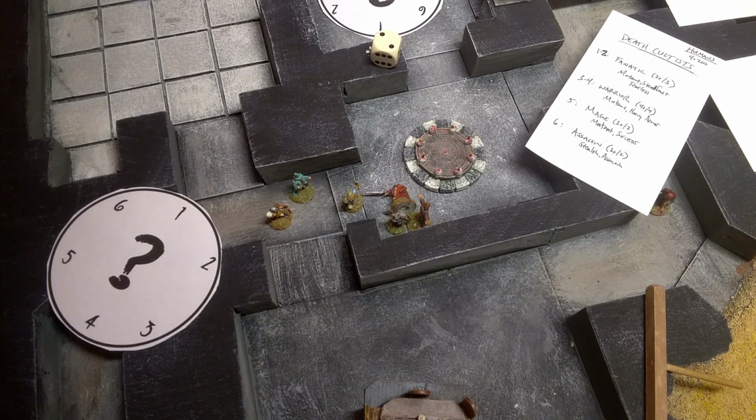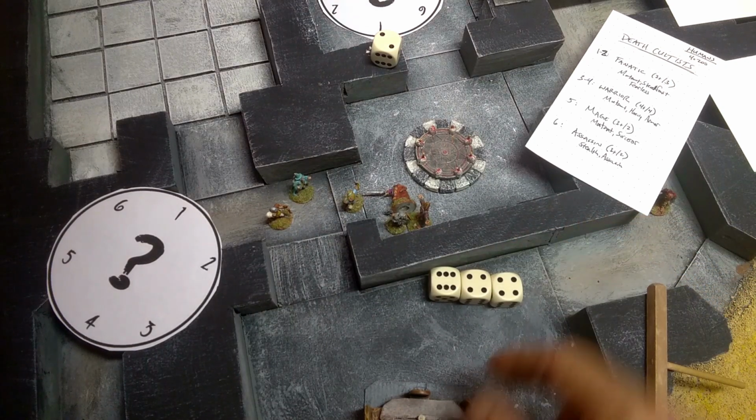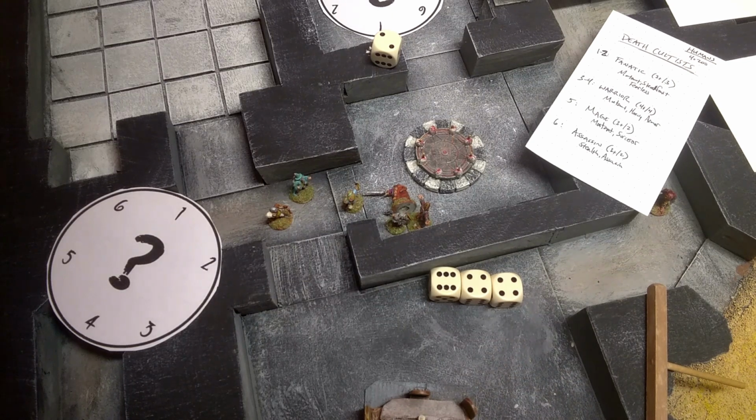And now our wizard is stuck rolling 3 dice to see what he does. Oh, he gets 3 actions. Can't cast a spell in melee, I don't think. Let's take a look.